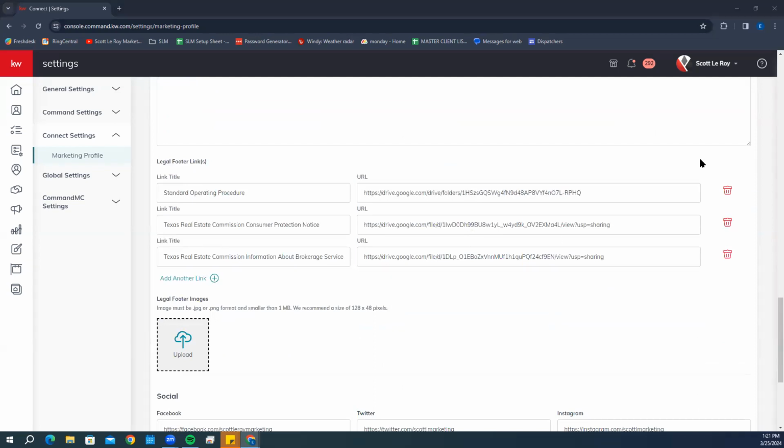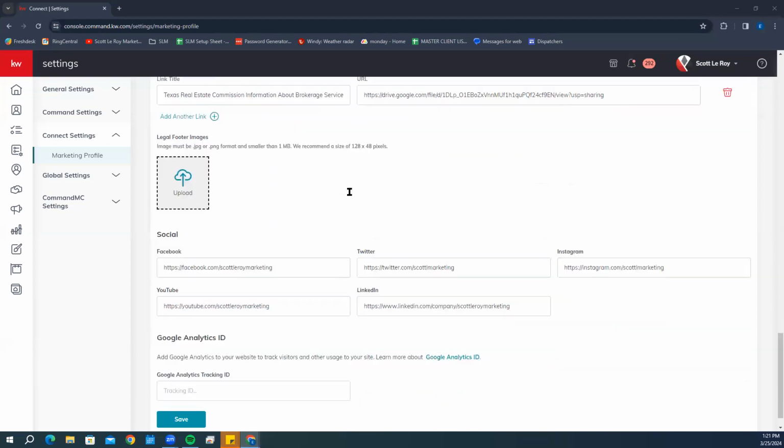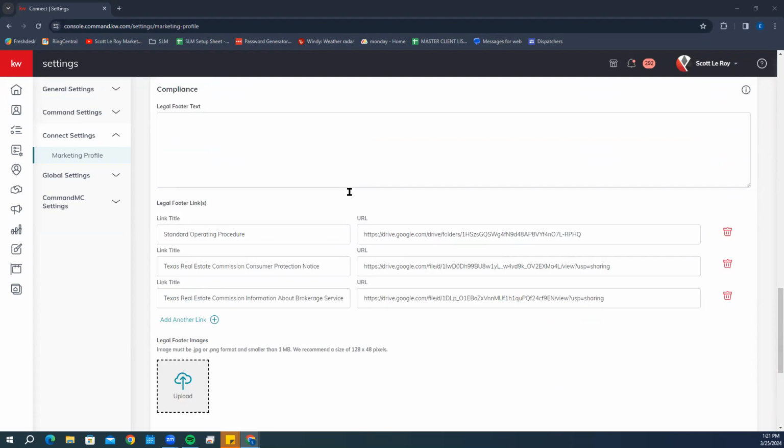And then you also have your legal footer links. If your office has any things that they require or want, you can put them here, as well as any compliance items. Some states require more compliance than others. Some cities, counties, and so on do as well. We typically handle all of that when we set up agents or your market center. If you feel something's missing or incorrect, you can reach out to us or your market center. We'll be more than happy to take a look at this for you.